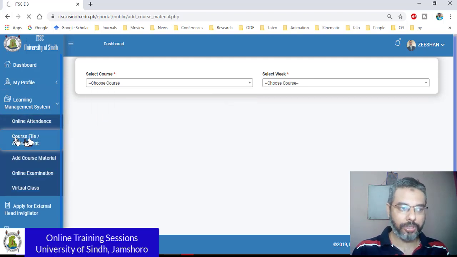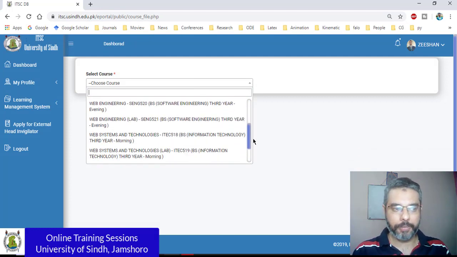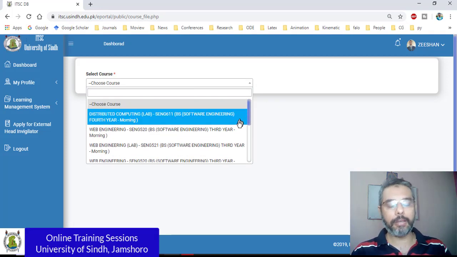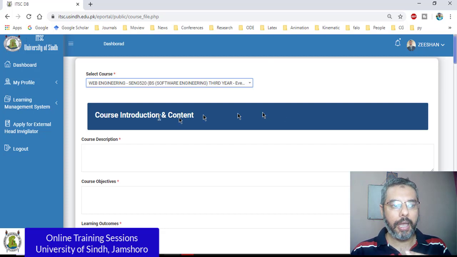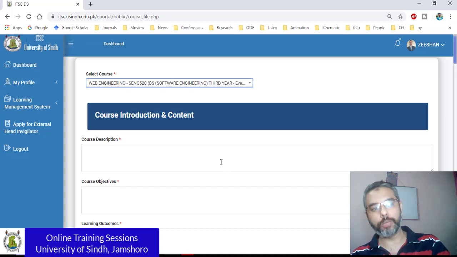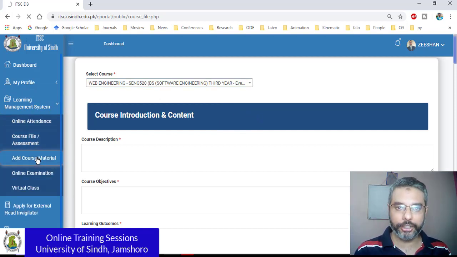However, if I go back into my course file, you would find that there are multiple other courses available. I have different subjects or labs available, but in the materials section only 2 are available. Because if I go here, for example, I have not yet entered the data, and because the data is not entered, I cannot upload the course material for it. So it's connected and it's a sequential thing that we need to understand. First, you need to add the data for the course file and the weekly plan. Once you add the weekly plan and course file, only then would you be able to upload the course material for that particular course. So once this is done, you go into the course material section.